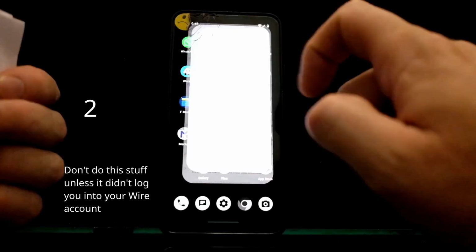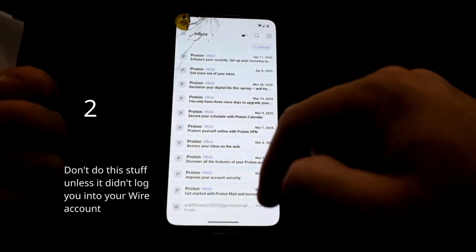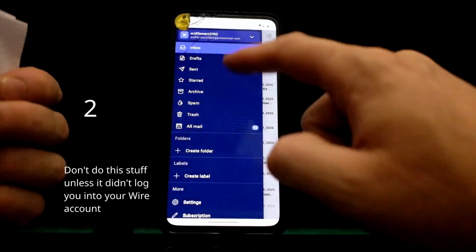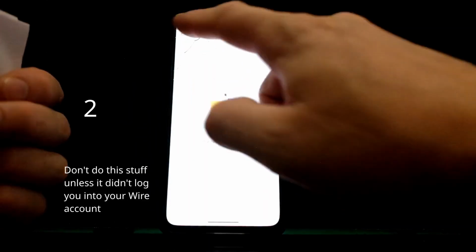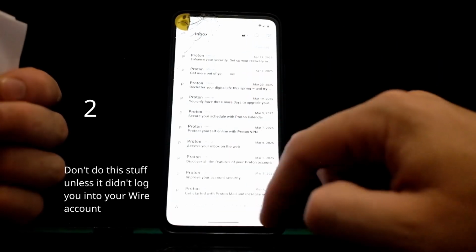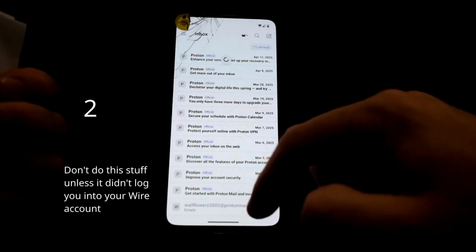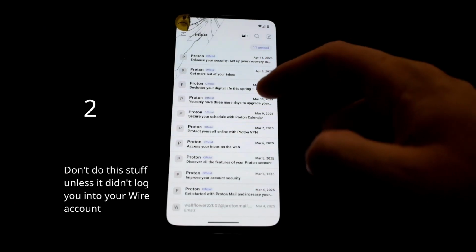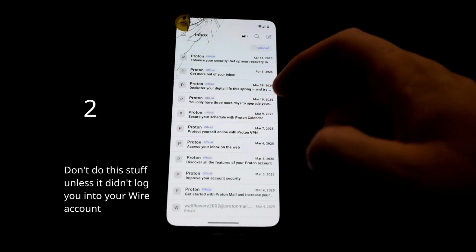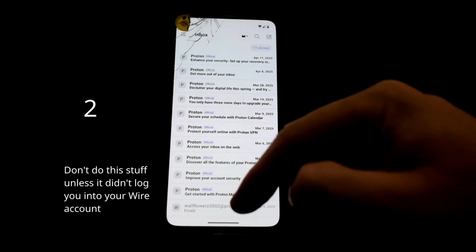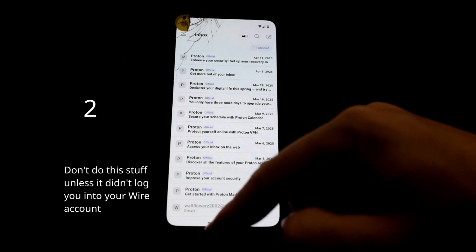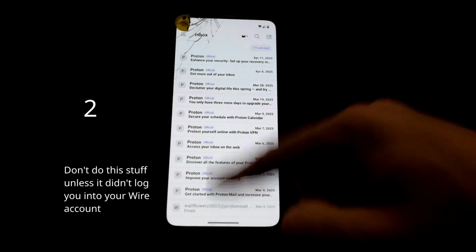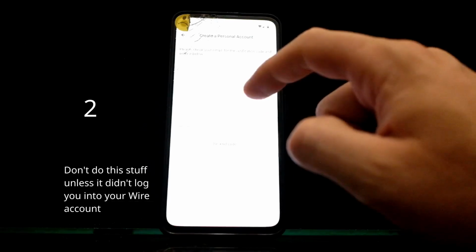So I'm going to go to that email that I gave it. I'm going to refresh, see if it sent me anything, and it didn't send me anything. Okay, at some point it will either send me something or it's going to not send me anything, and I have to come back an hour later or a day later. It doesn't want you to have spam. It doesn't want you to just create a million accounts. So it sometimes does stuff like slowing you down.